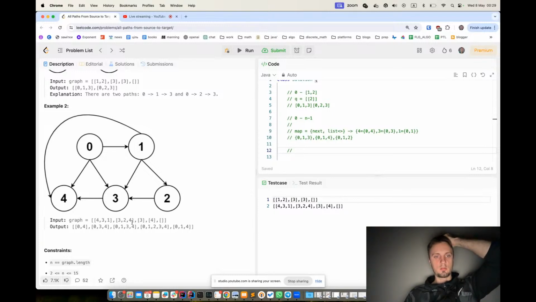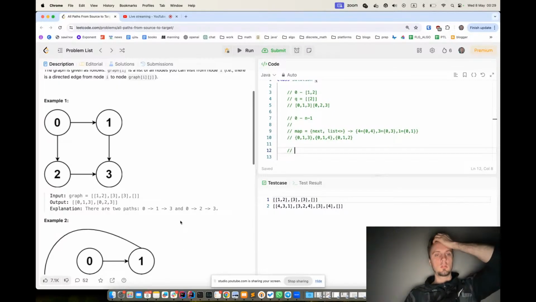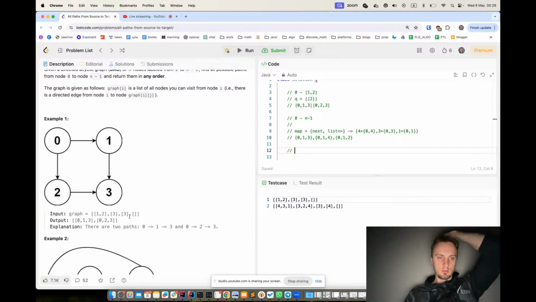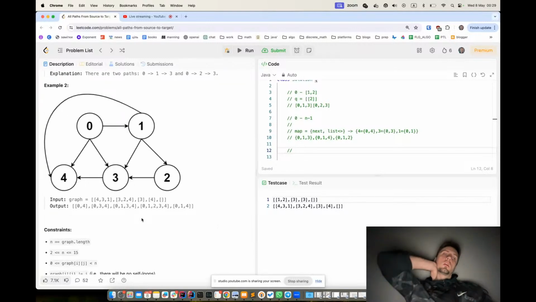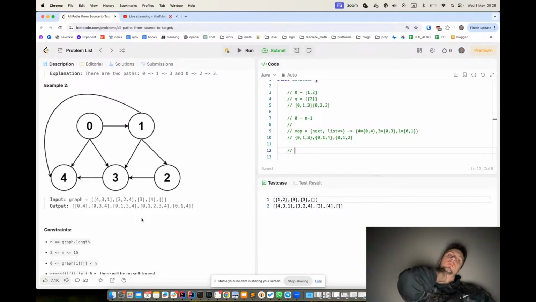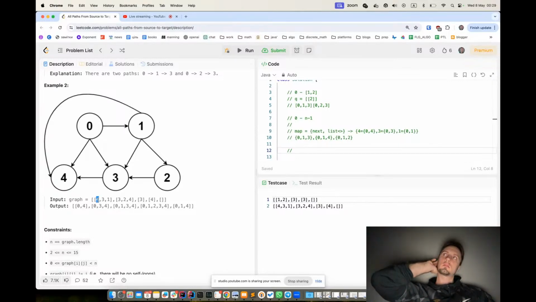0, 1, 2, 3, 4. 0, 1, 2, 3. Okay, so I know the final element, and I can check if it is the final element, then I can return. So for example, I can iterate from 4, I can take 0, and if it's 4, then I just return this list.